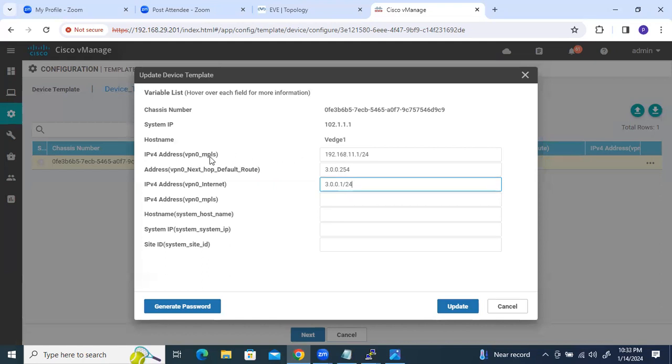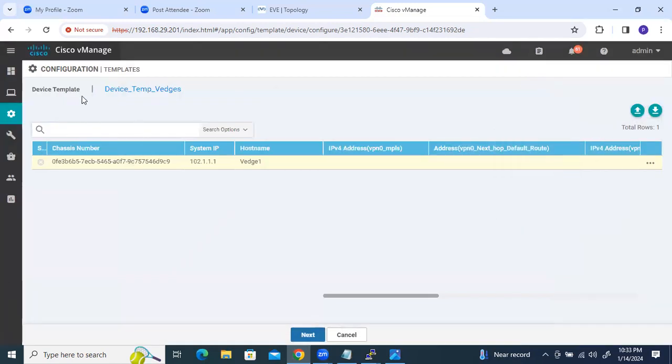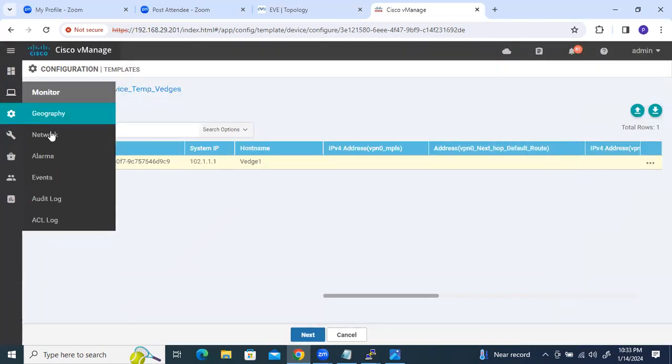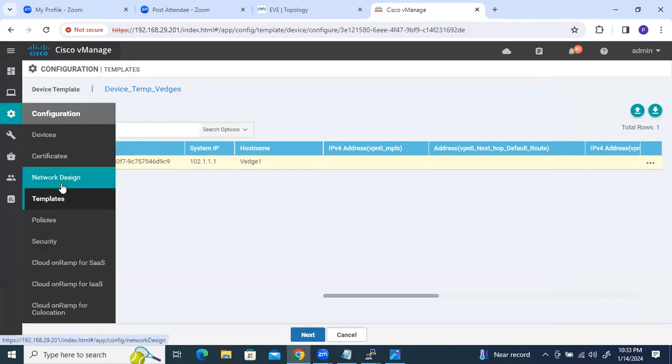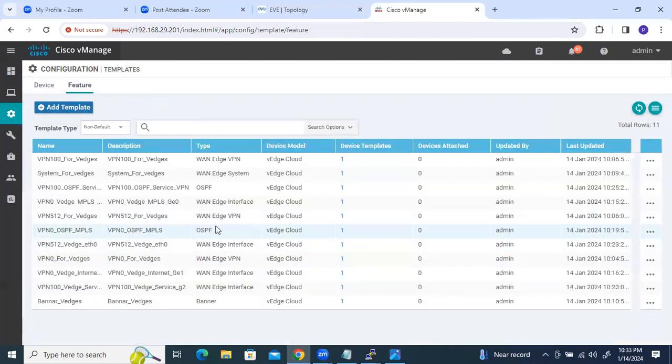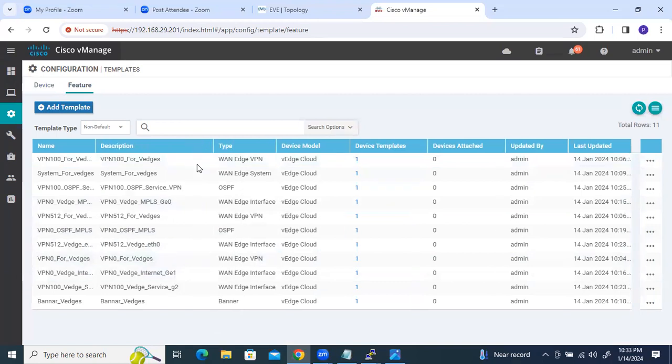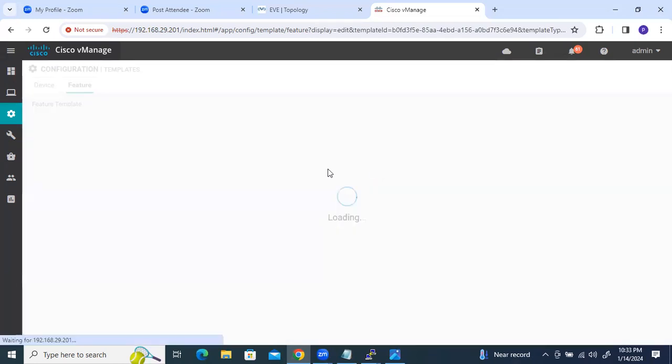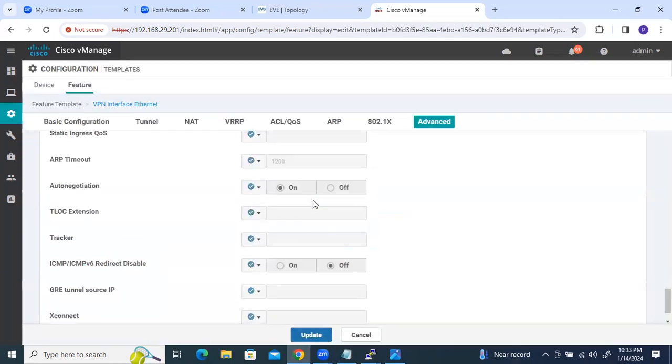What is this? Oh, guys, I missed changing something. What is the issue? If you move the cursor, it is showing correct, but I made one mistake. In my feature templates, where MPLS C2, there I didn't change the description basically.